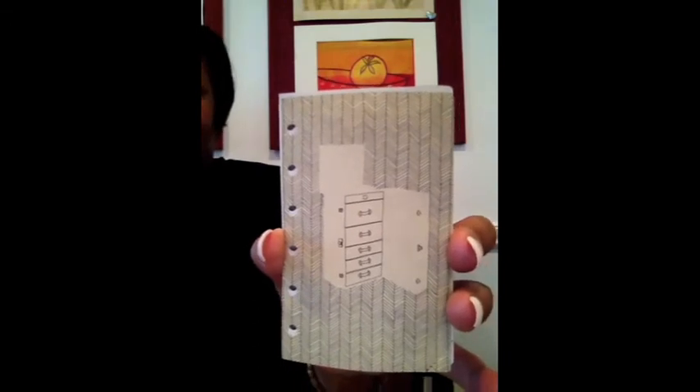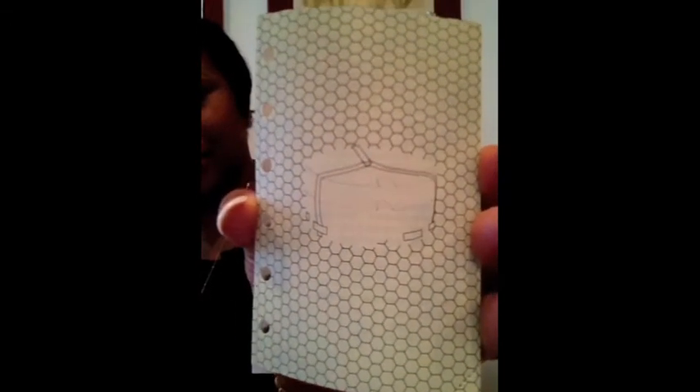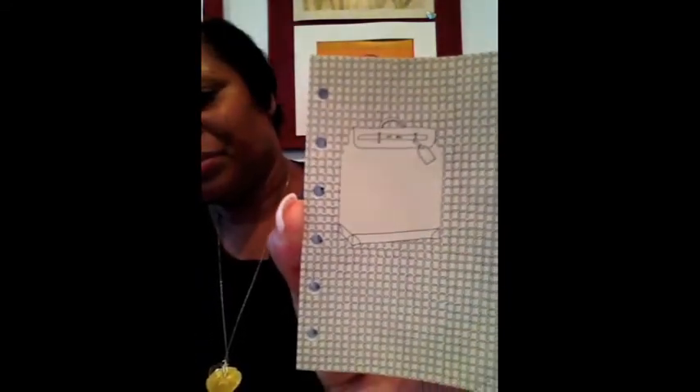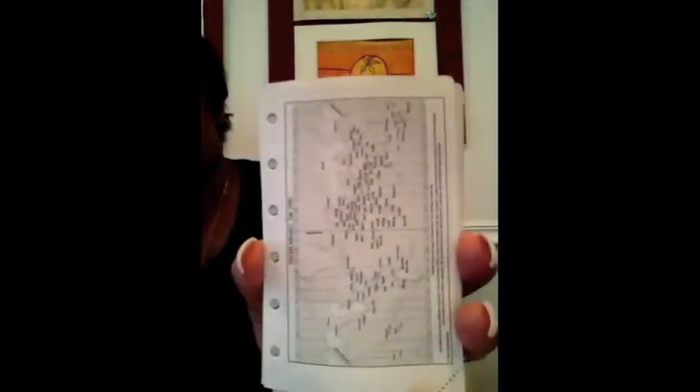This is the beginning of the week on two pages section, and each month is separated by some sort of page. So this is where February begins, and now this section is where March begins — it's all about travel. Louis Vuitton is all about travel — suitcases. That's May, June. Then we have the traveler's book section, and we have the time zones. Red wine — a list of red wines. How did they know?